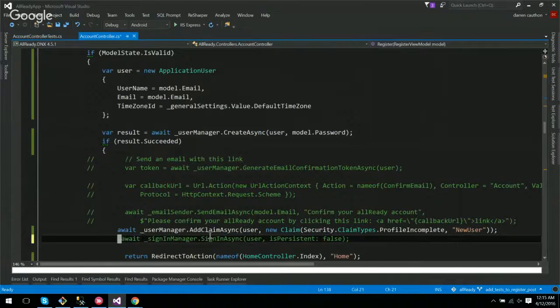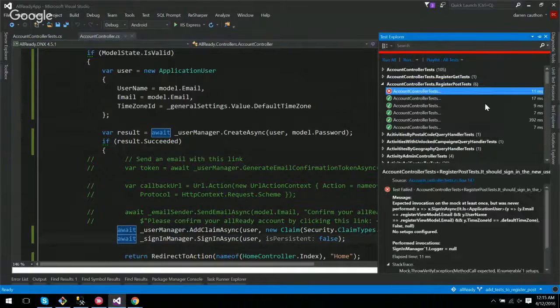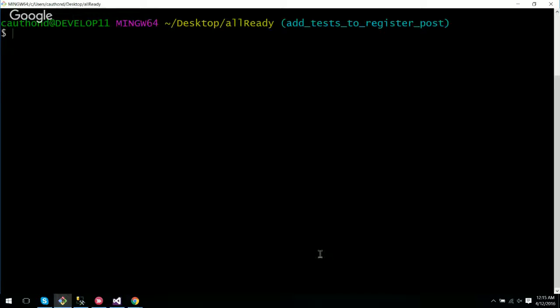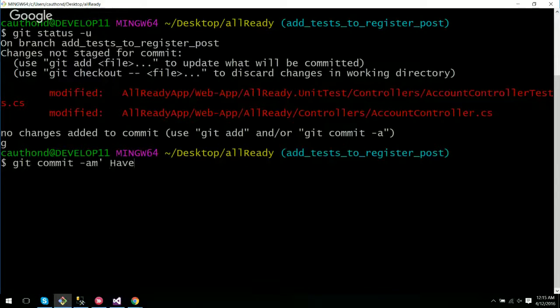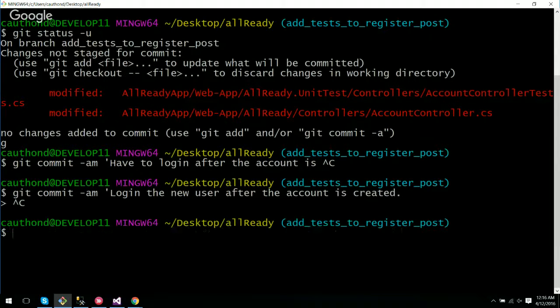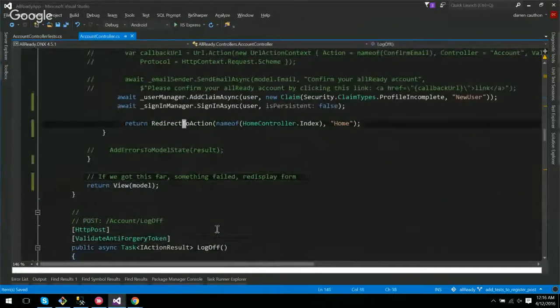Pass. All right. Better put, we're saying log in the new user after the account is created. Okay. Let's do this last one.